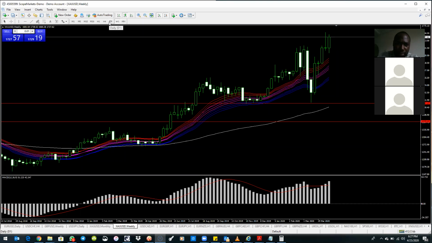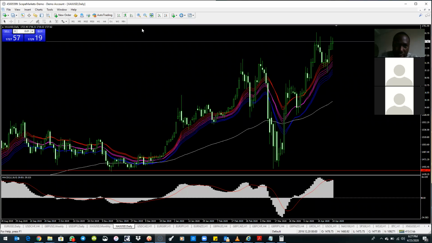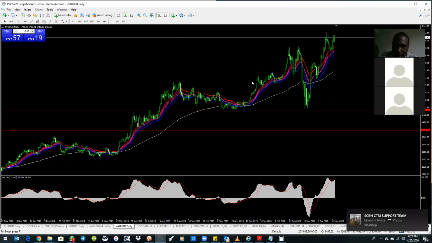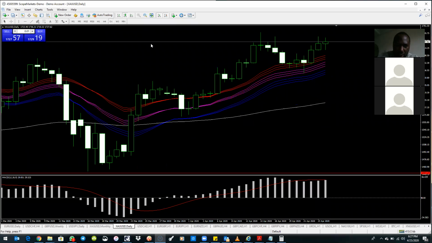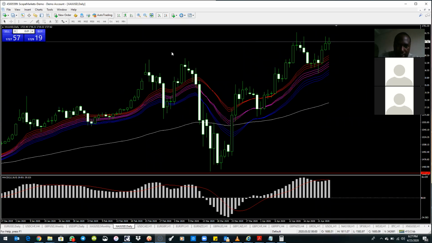Let's go further down. Let's go to daily. If I zoom out on daily so that you guys will see that we're still working with the same chart, right? If I zoom out on daily, I'm beginning to see even more support and resistance. Can you see there's a resistance there? Market went bullish all the way to this point, was rejected by this zone, rejected by this zone again.